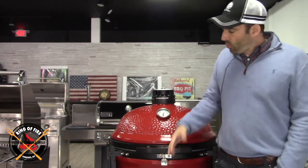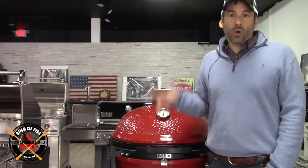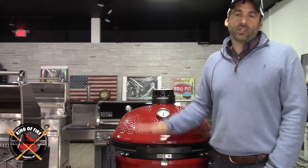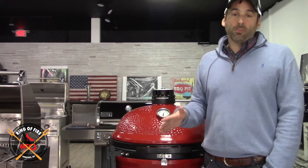The bottom line is that with everything we sell here — and we sell more outdoor cooking products than I'd wager any store in the entire Northeast — every single grill is going to have its downside. But when it comes to cooking on ceramic, it's the only cooking device that does everything. It grills, it roasts, it bakes, it sears, it smokes — whatever you want to do, you can do on one of these. And that, my friends, is the bottom line.